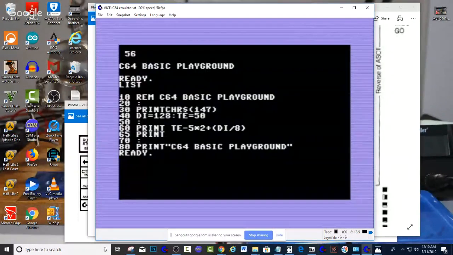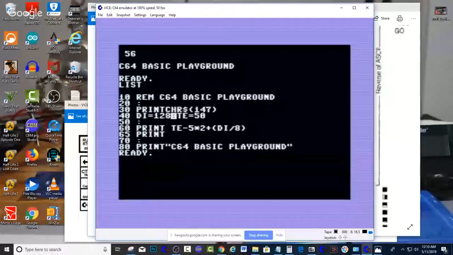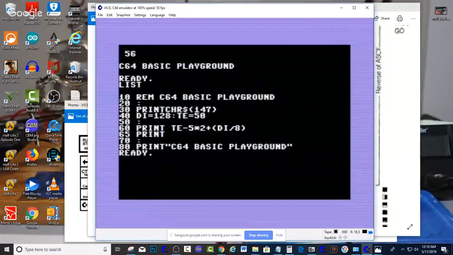typed in correctly, or if you for some reason type something in place of a $ sign, an S instead of a dollar. So after this, for example, after this CHR dollar, there's actually a $ sign here. It's not an S, for those who might want to know. That's a common thing that can happen when you're programming.